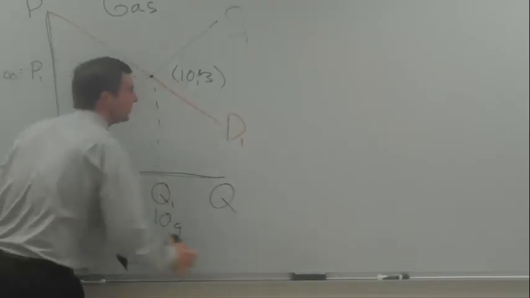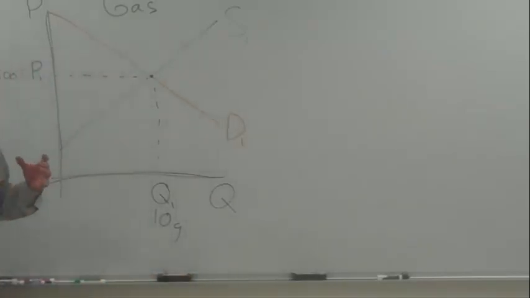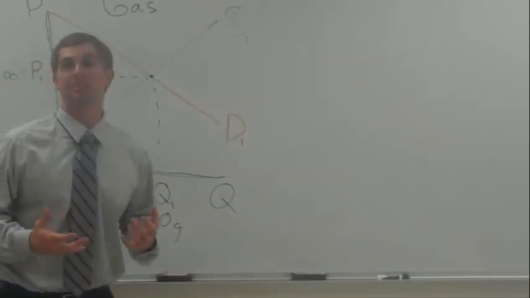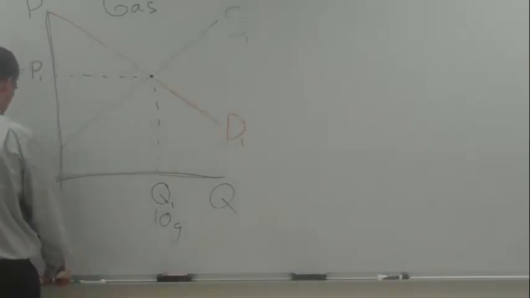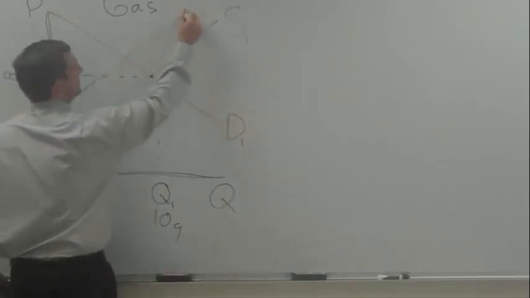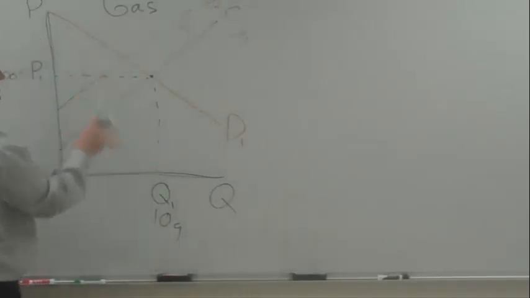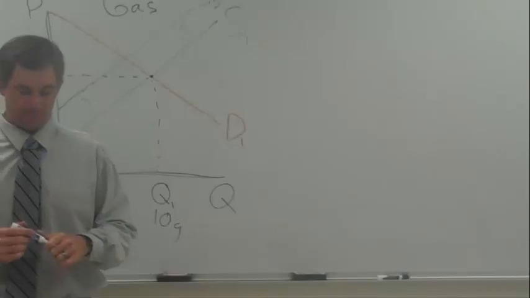You might be saying, Mr. Kemper, why did you do all this? It doesn't really matter to me. Well, it does, and I'll show you why. As supply shifts and demand shifts, we see a change in the price equilibrium. Let's just say that in West Texas, which we live in, there's a shortage of gasoline because there's a hurricane down in Houston. That will shift our supply curve. It will shift it up. S2, it'll shift it this way. In other words, shift it in and up to the left, decreasing supply.